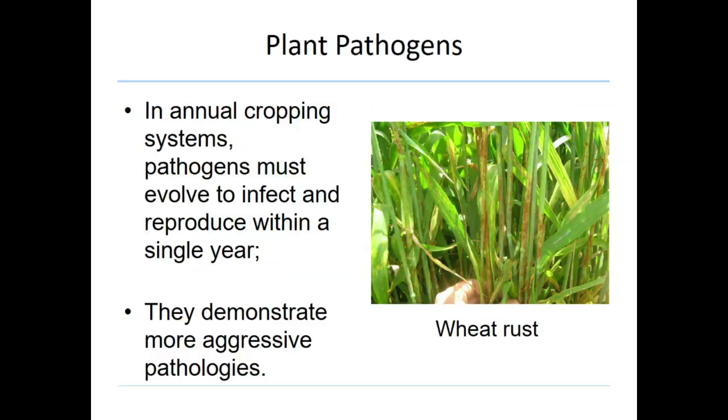So moving on from animal-focused pathogens, this work is on a plant pathogen. So I just wanted to give a quick ecological overview of things. If you have an annual cropping system where you're sowing and harvesting within the year, theoretically that leads towards more aggressive pathologies for your diseases. As a disease, you need to come along to the field, infect the plant, and be able to reproduce within the year so that you can form a pathogen base for the next year's crop. And that means it becomes much more of an aggressive pathology.